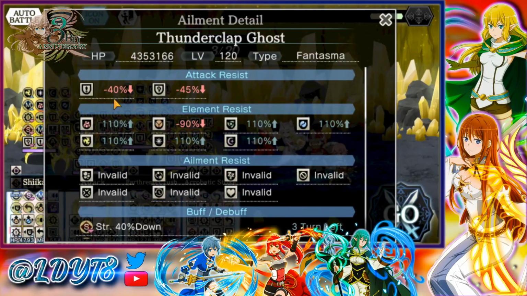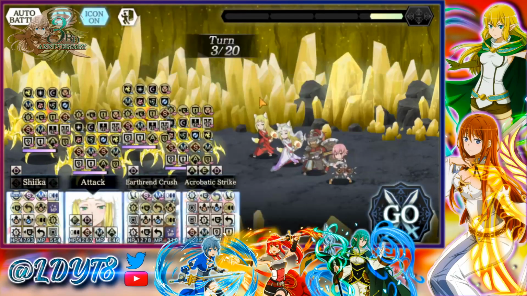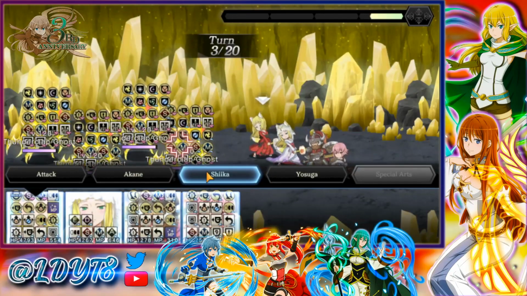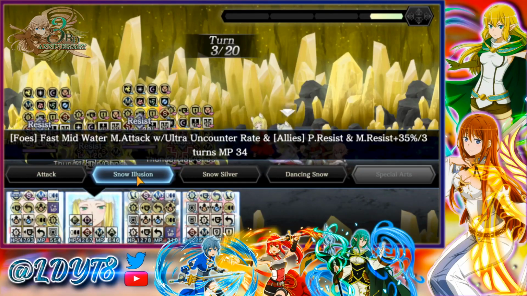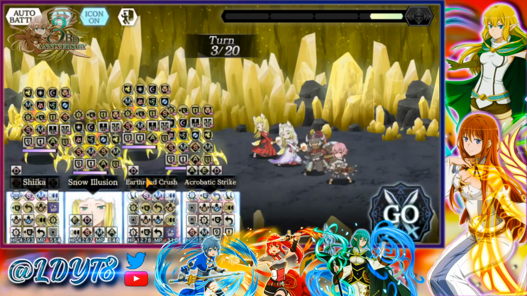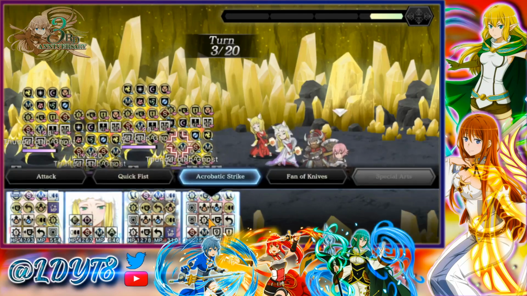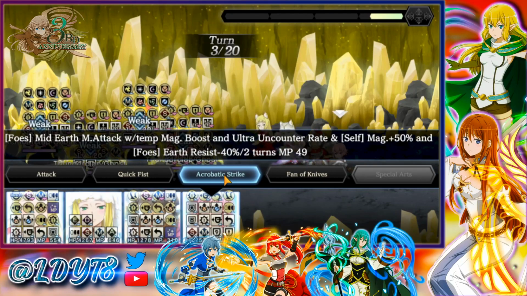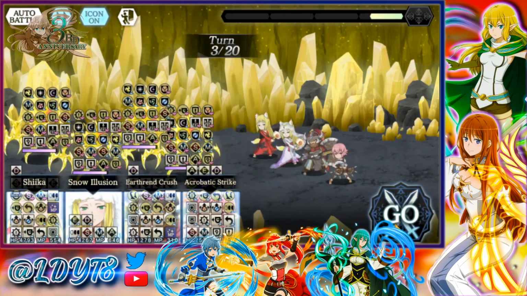Right, let's look at these buffs. Here we go, minus 40, minus 45, minus 90, 3 turns. I can get away with using Sheikah right now for the increased counter and penetration, which is what we really want. I'm going to use skill 1 here just for the increased resistances. At no point am I actually going to use Gareth's SA, because having plus 50% physical resist and magic resist is basically going to make me not take any damage, and if you don't take damage you can't counter.